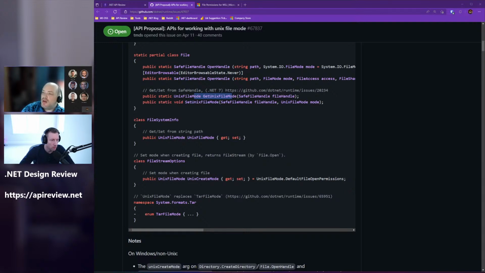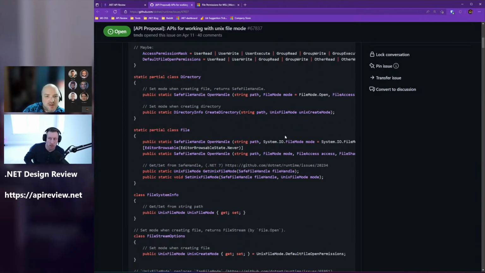Right. And then I assume we would not make it nullable on create directory because you just call the overload that doesn't take it. Yeah, unless there's a cascade problem and we want to put it in there so we can have defaulted parameters, etc. Well, there's only one argument right now, which is path. So it seems there's actually two. There's another overload for create directory that's string path and directory security. So that's the Windows one. Yeah, so that's right, exactly.